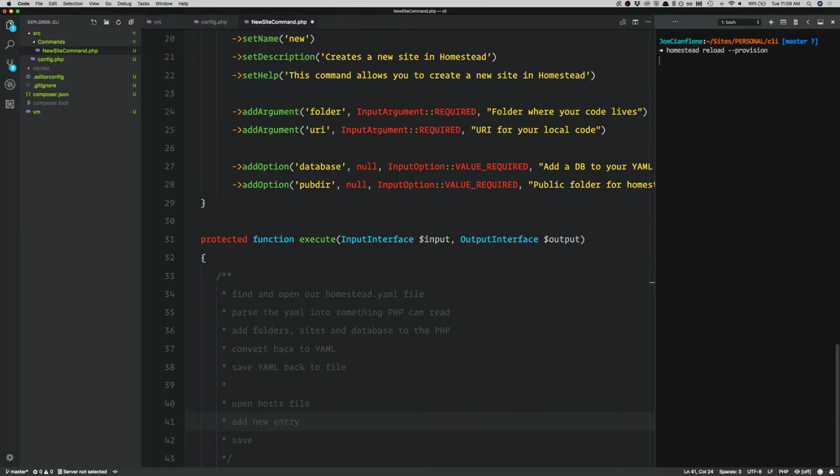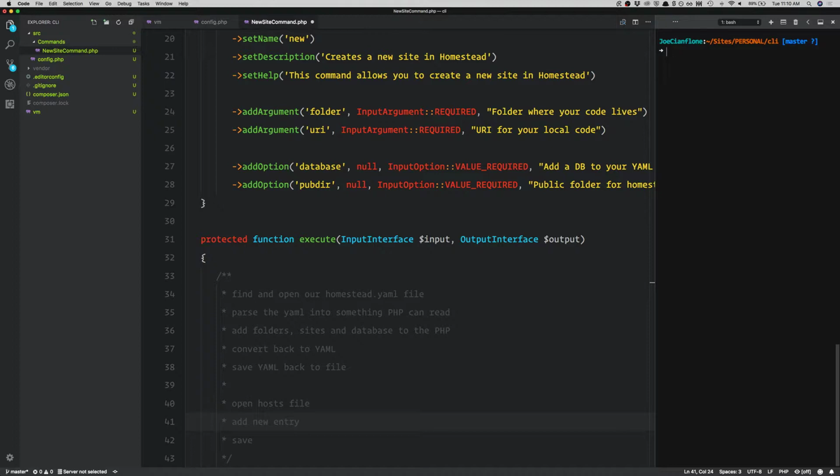And if I run it right now, it'll actually do what it needs to do. I'm breaking it because I don't need it to do that. I could also, from the Homestead directory, do Vagrant reload provision. Homestead is really just a mapping to that, where we're running Vagrant inside of the Homestead directory. They're both essentially the same thing.